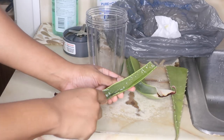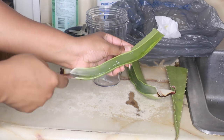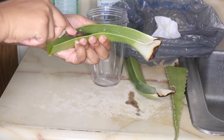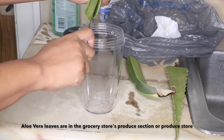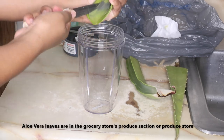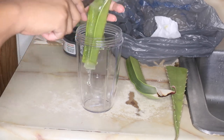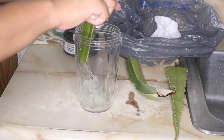The first thing I'm going to prepare is the aloe vera plant. I'm using one fresh aloe vera plant, and a lot of people have been asking where they can find this. You can find it in your grocery store's produce section, a produce truck, a produce store, or anywhere that sells produce and fresh plants or fresh veggies.